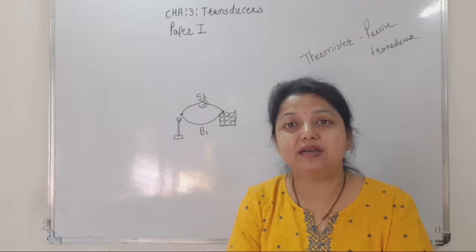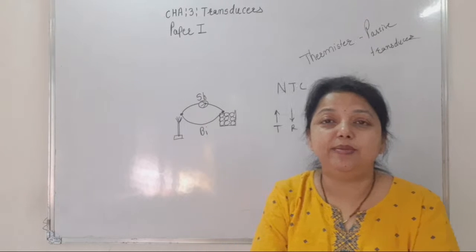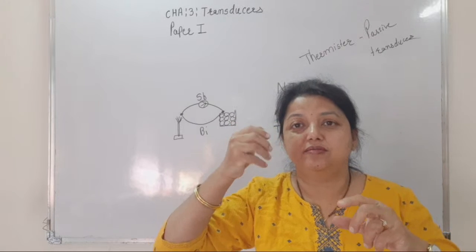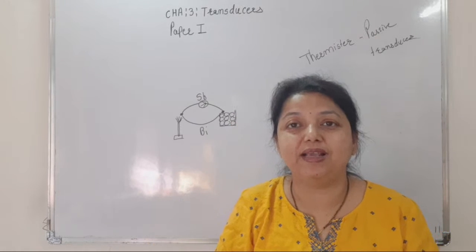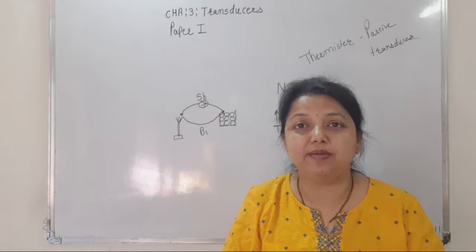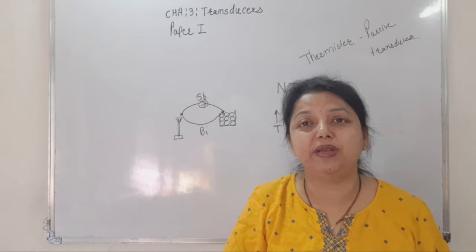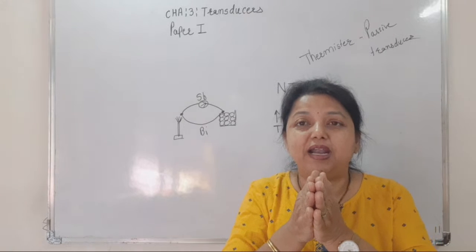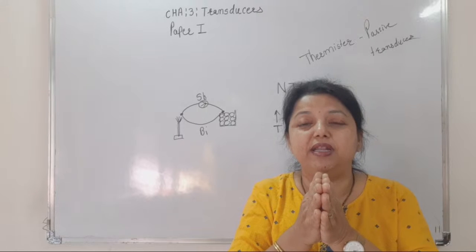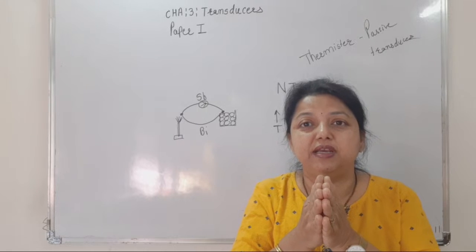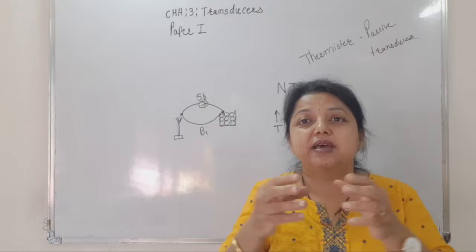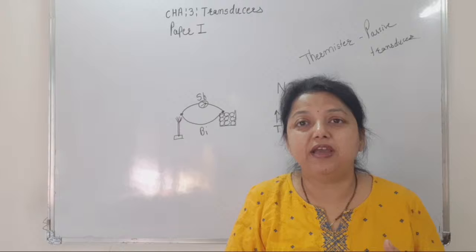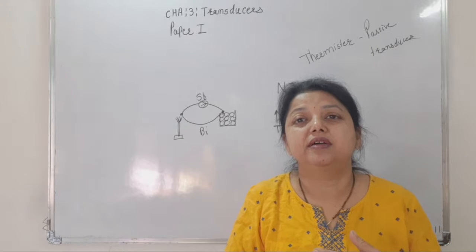And in external construction, there are 3 types. It may be bead type. Bead means one round, like a matchstick head. That is termed a bead type. 2 ends are taken out, which are the 2 terminals of the thermistor. Or disc type, one disc, and inside that disc is the oxide or thermistor material, and 2 ends are taken out. Another one is the bead type, rod type, and the third one is what?